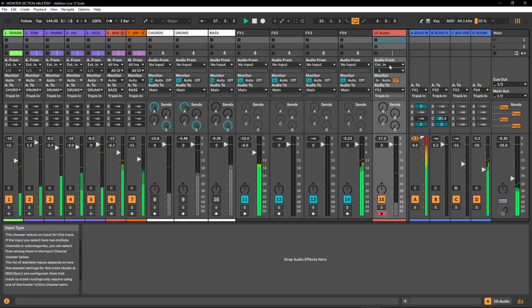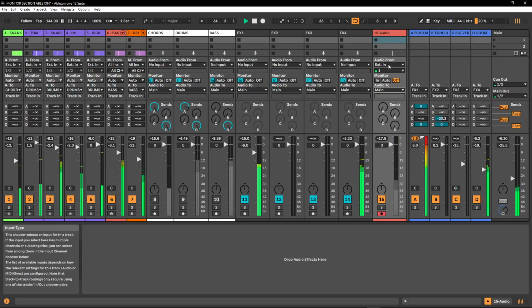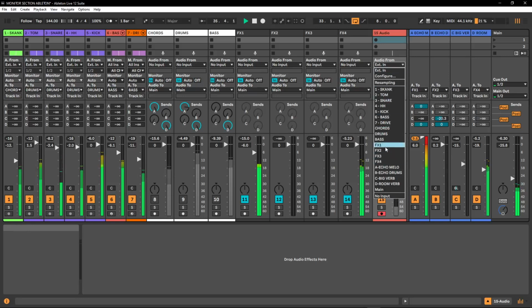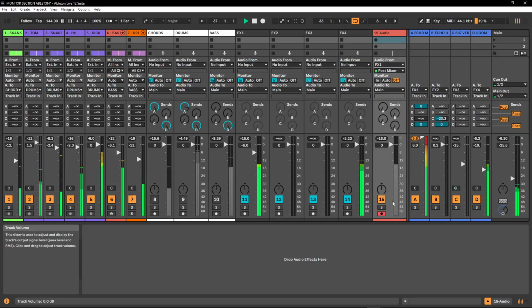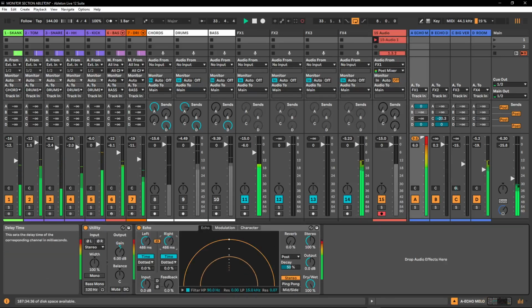So this is not it. It's main, and this is where I choose FX1. Okay. And that way I can record some sound design things.